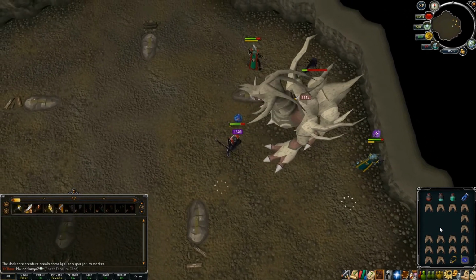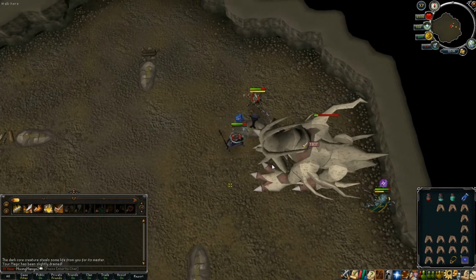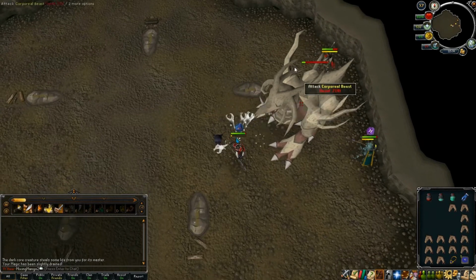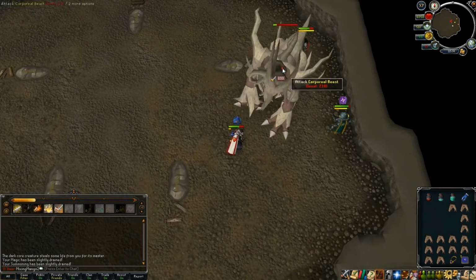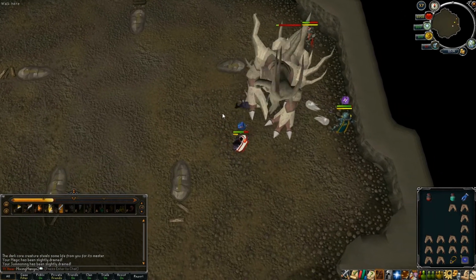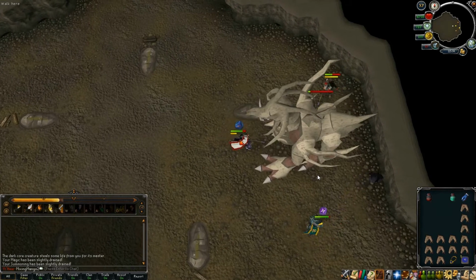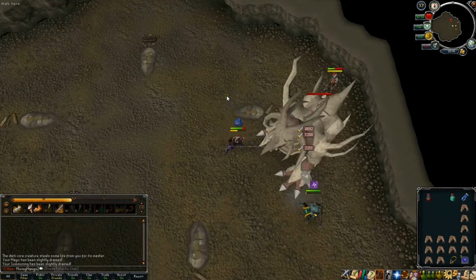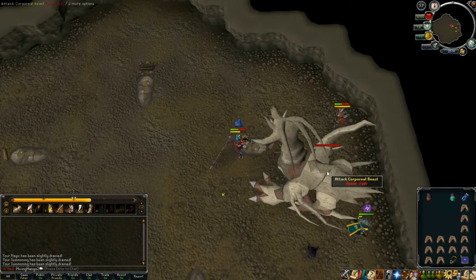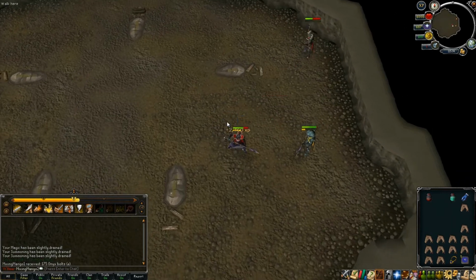But the next thing is definitely prayer, and then get that to 95, do curses, and then you can rock Soul Split and Turmoil and pretty much solo any God Wars boss. After that, you want to continue training all your melee stats. You want to get those to 99. Mage and range don't matter as much, but you want to get a decent amount of charms from those so you can train summoning.